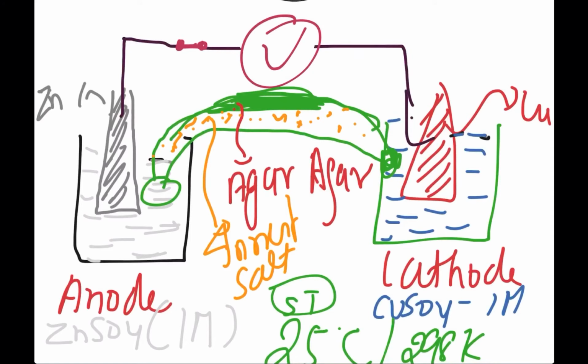Is that fine? This is my construction of the galvanic cell, in which I have two electrodes, the anode, which is the left terminal, and the cathode, the right terminal. In the anode I have a strip of more reactive metal like zinc. In the cathode I have a strip of less reactive metal like copper. This is joined with the help of wires and a voltmeter for detecting current. But to complete the circuit, as the circuit is initially not complete, I have a construction called a salt bridge, which is a tube containing a gel like substance like agar agar in it, which holds a salt.